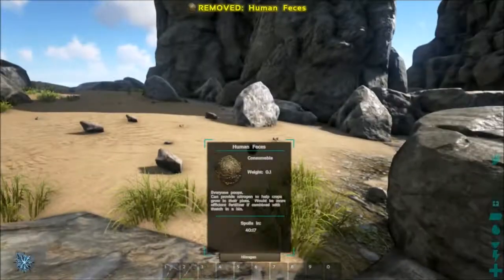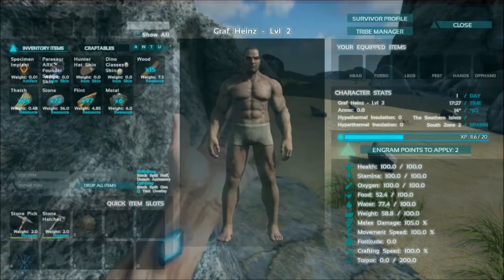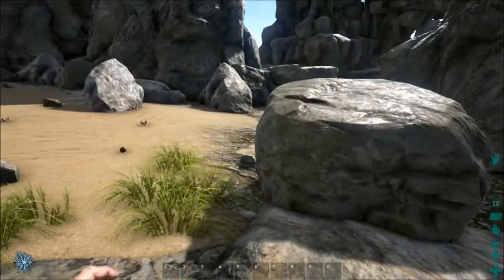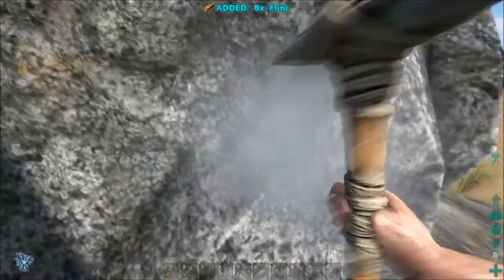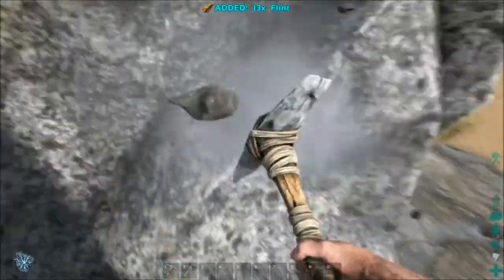So it's not really worth wasting. Another thing you can do with poop, yeah, you can throw it. So if you want to go all primitive savage on people, you can collect a whole bunch of it and kind of throw it at people. Or dinosaurs. It doesn't do anything. It's just kind of like an insult. So now that we have poop all over our hands, let's continue on, shall we?